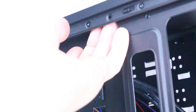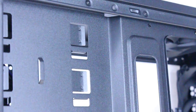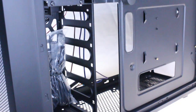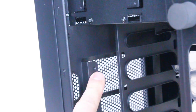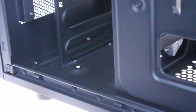There is no room to route those cables from the front panel except for a small gap behind the optical bay. If you were to go over top of the optical drive, you'd only have a small gap to try and send all of the cords through, and you wouldn't be able to get the USB 3 cable through there. So one of the other options that I was looking at was putting them through this hole that leads up behind the front panel, and next to the optical bay you have a fairly large area, a couple of inches or so behind the hard drive bay, to hide the cables from the power supply. In that space you do have room for a 120mm fan, but there's no dust filtering.